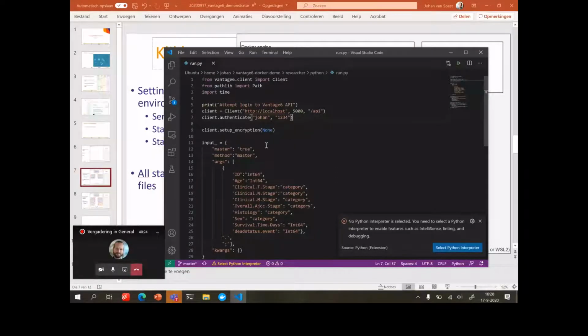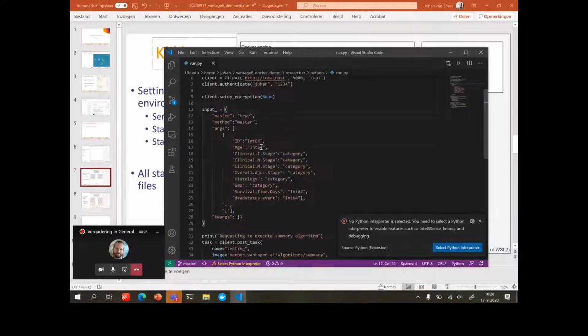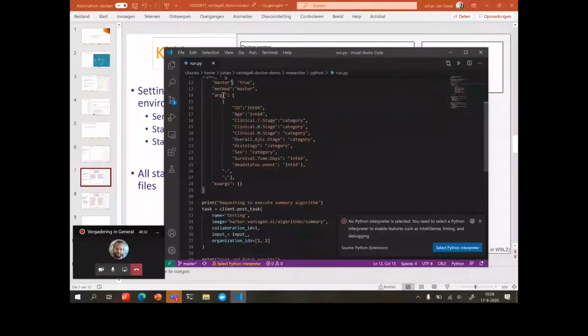And then afterwards, we say we want to run a summary statistics container, and it has some input arguments. For example, what it wants to know is how to treat all these different variables. Is it an integer? Is it a category? Is it, you name it, right? What's the kind of variable in a pandas data structure in this case?